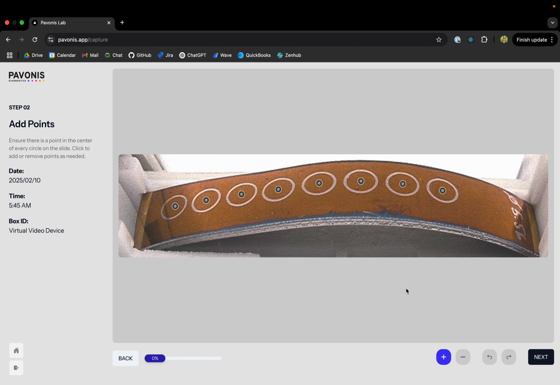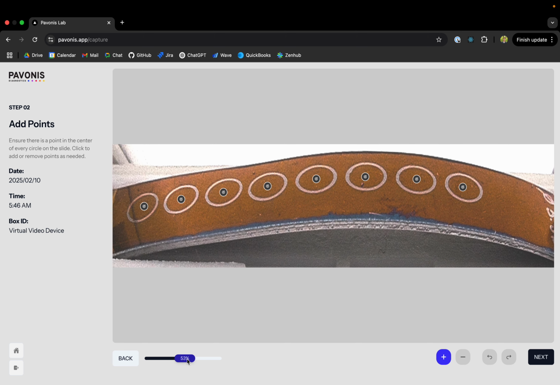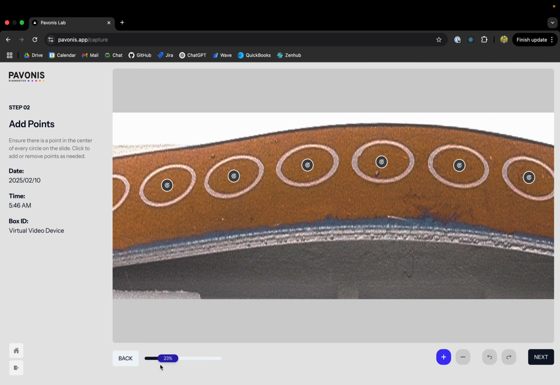In case one of these circles was wrong, or maybe circles were missing, we have the option for you to deselect and select more points. So for example, I'll remove these 3 points, and I'll be able to add more points. And maybe I'll accidentally place a point and I'll just want to undo it, or maybe I'll decide to redo it. It's all integrated in here. You can also zoom in on the screen in case you're having trouble placing your points.